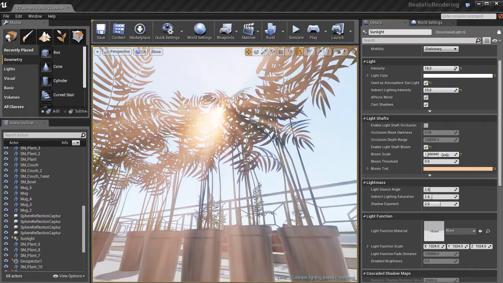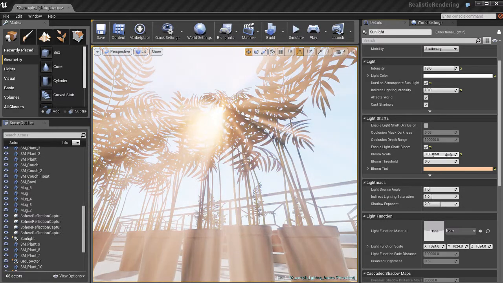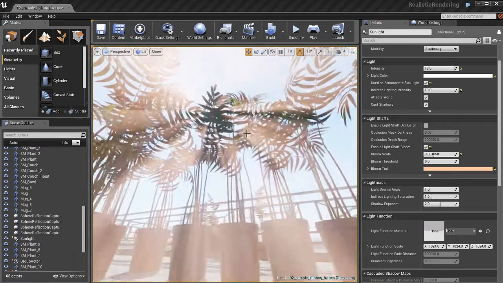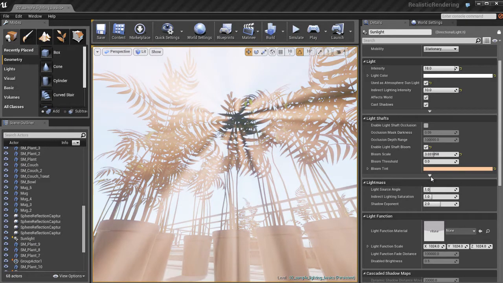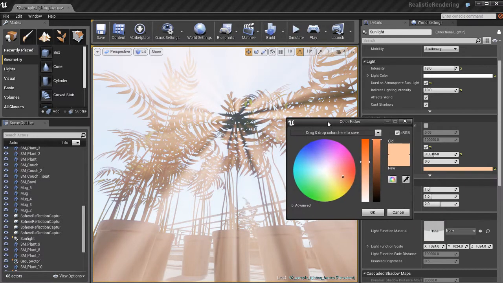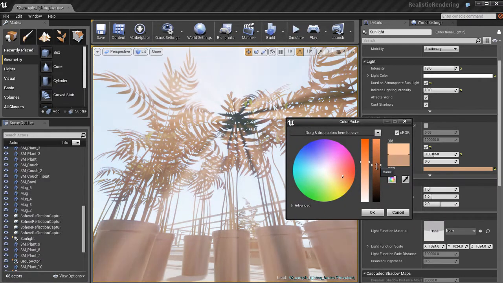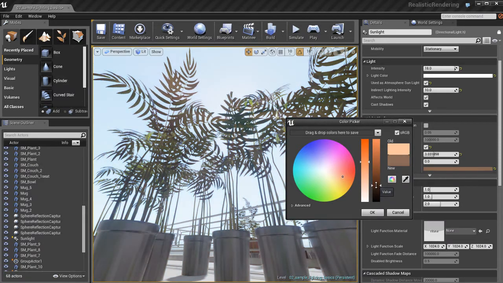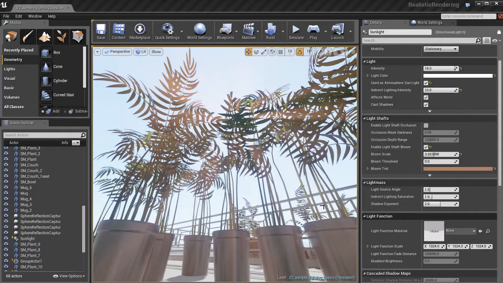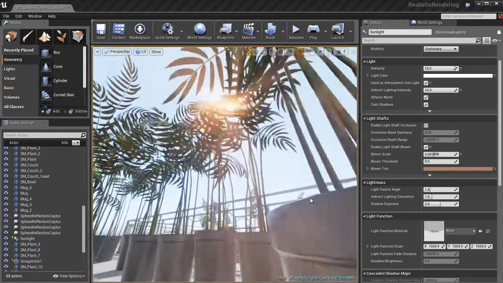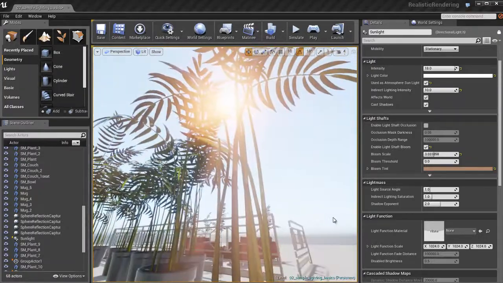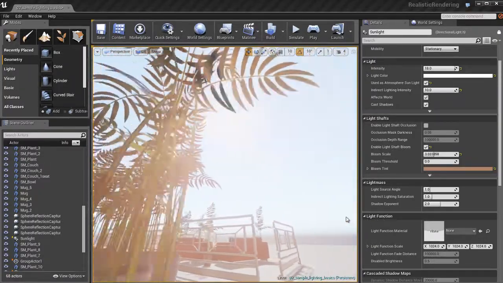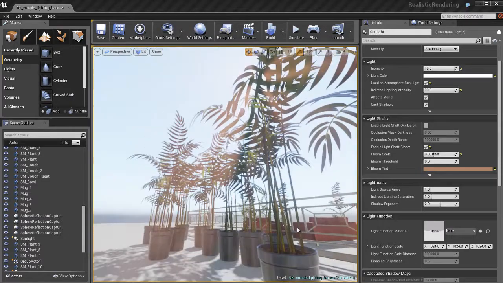So if I go ahead and play with the bloom scale, I can increase the strength of the bloom, and now it's really overpowering. I'm kind of exaggerating it so you can see what the setting does. I'm going to go back to the color. Another way to control the strength of the bloom is by adjusting the value of the actual color of the bloom itself, which is what I actually like to do. I feel like this gives me the most control over the bloom when you're tweaking this stuff. So you can see that looks really cool.